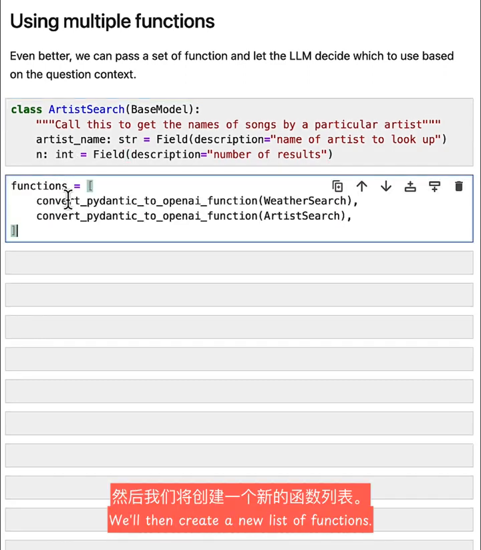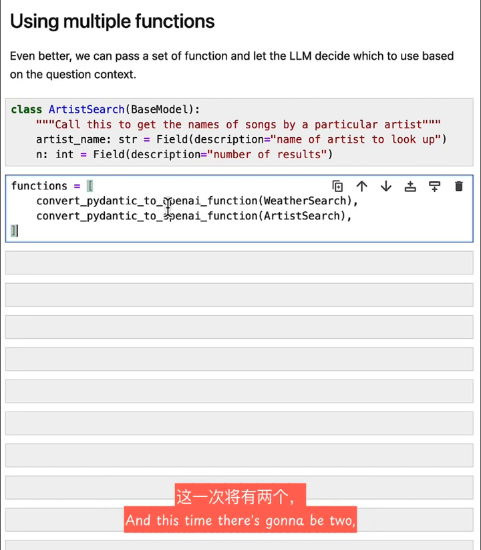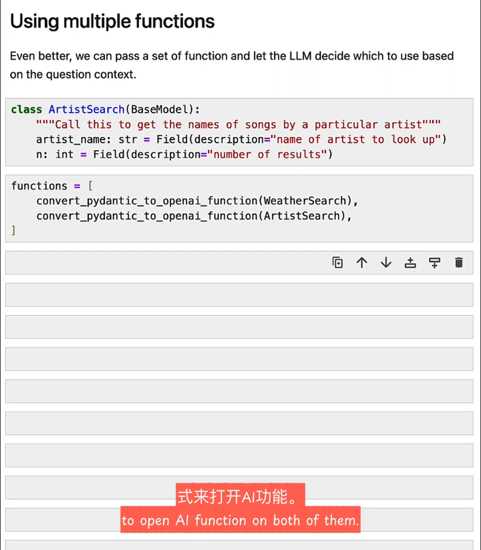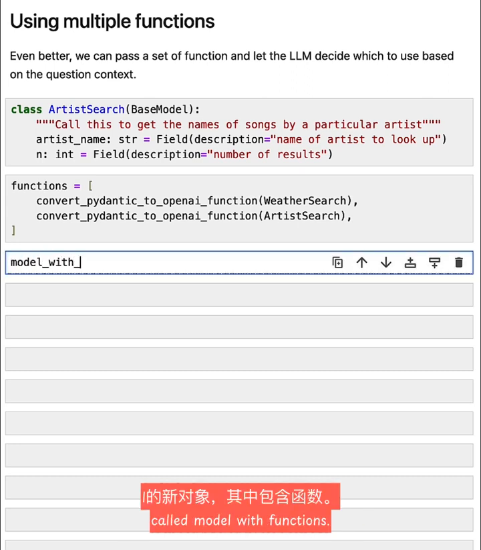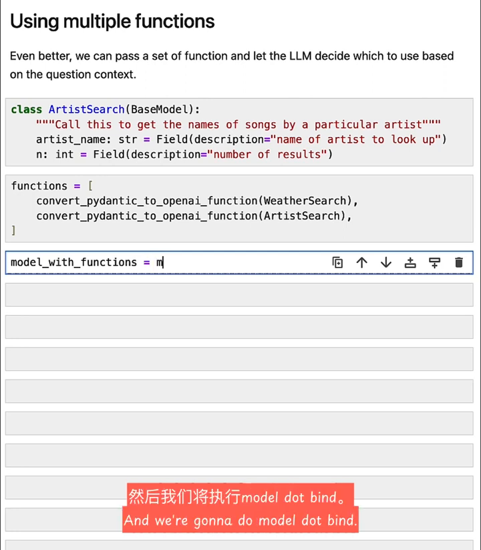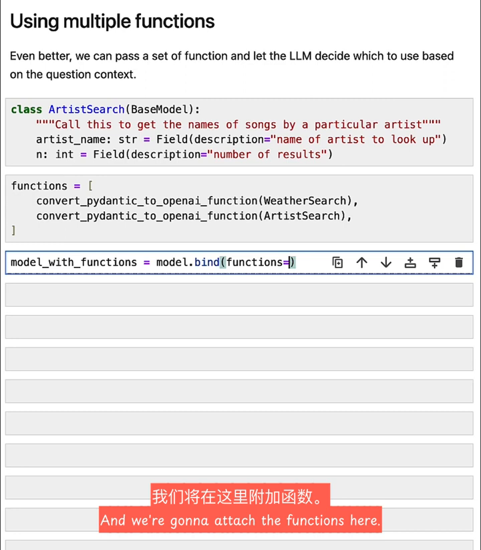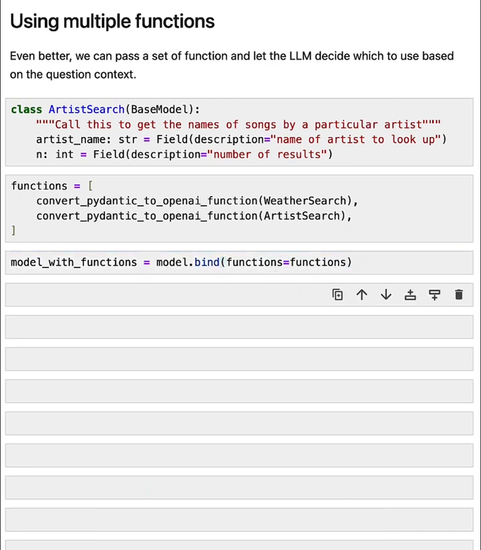We'll then create a new list of functions, and this time there's going to be 2, weather search and artist search, and we're going to use convert Pydantic to OpenAI function on both of them. And we're going to create a new object called model with functions, and we're going to do model.bind, and we're going to attach the functions here.